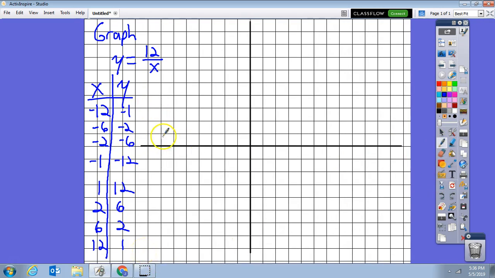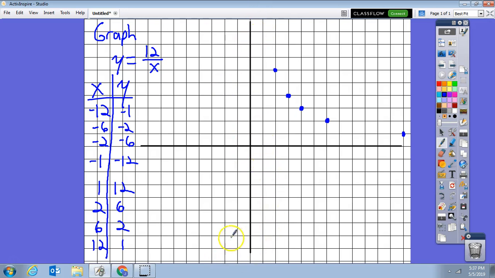So let's go ahead and let's see. I probably didn't give myself enough room here. I forget on this grid how small this grid is, but (1, 12) would be up here above the axis, way up here. So we're going to have to do (2, 6) right here. And then we'll go with (3, 4). I'll throw that one in there. (4, 3). We'll throw that one in there. And then (6, 2). And then let's see if we got room. We should have (12, 1) at least. I did miss my (1, 12) up here.